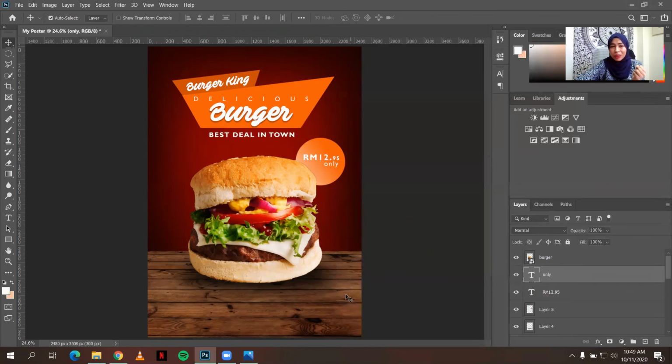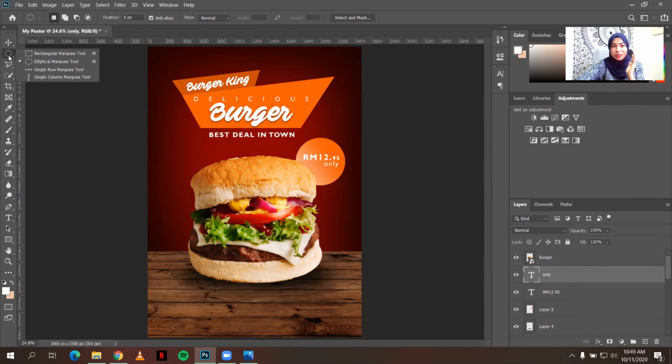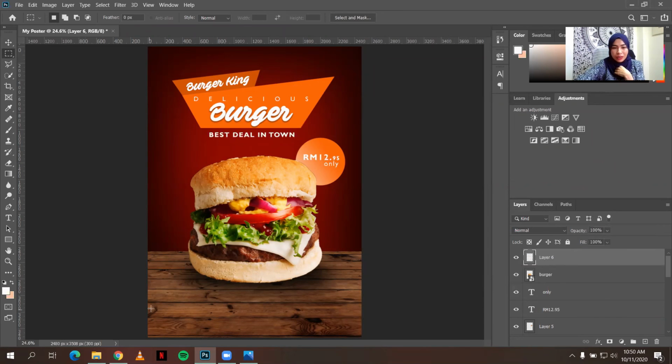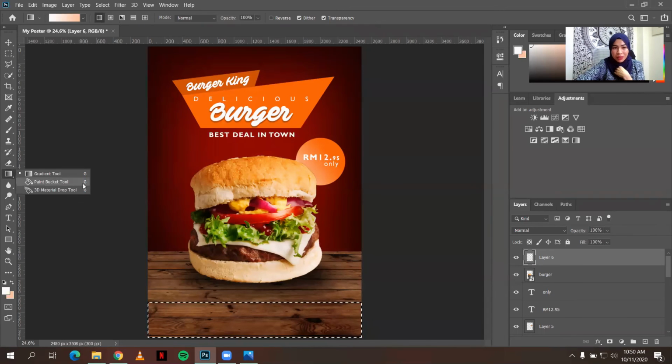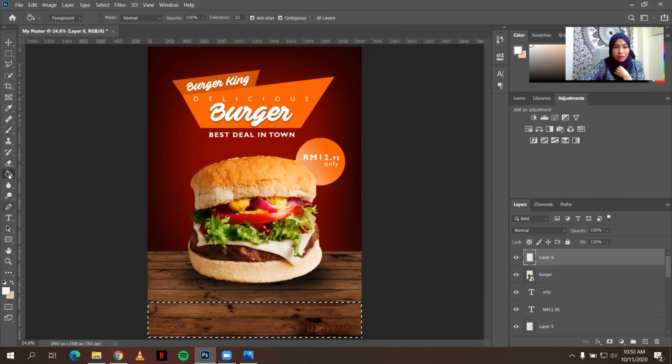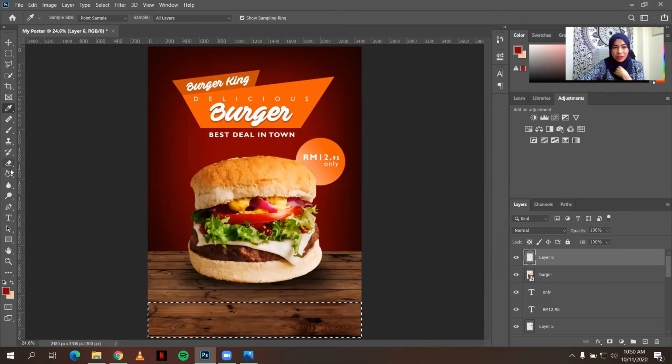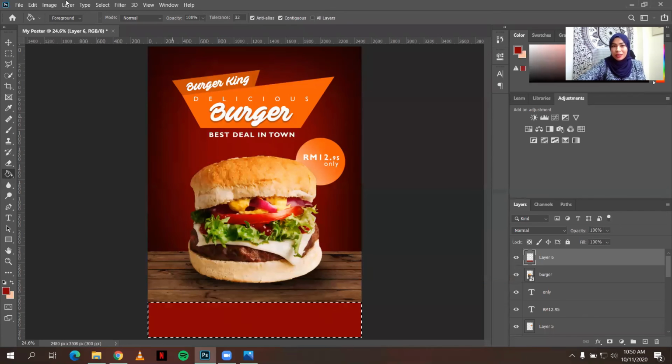Again, konsep yang sama, you pilih selection. So kita just pilih selection rectangular marquee tool. Alright, so new layer. Alright, gerakkan. So pilihlah kat mana you nak buat you punya text tu. Maybe I want to put it here. Okay, since this is a solid color, I'm going to choose paint bucket tool. Alright, and I'm going to choose the color that I want. Maybe I choose this color right here and I colorkan dia. Okay, so this is the shape yang I nak lah and the color that I want.